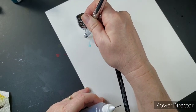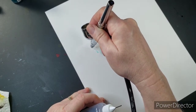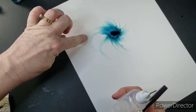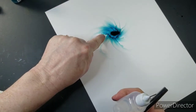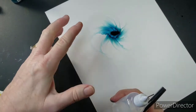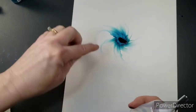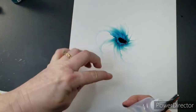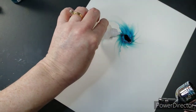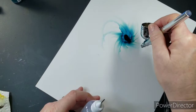And when you're blowing, what I do is I want to make sure this outer line is what I'm concerned about. I'm not as concerned with this because I can put another one on top of that a little bit later, but I'm really wanting this line to be nice and crisp. Now I'm going to start going to this inside part.